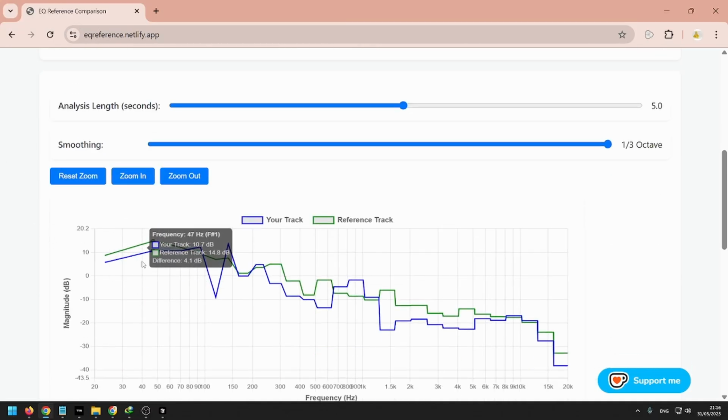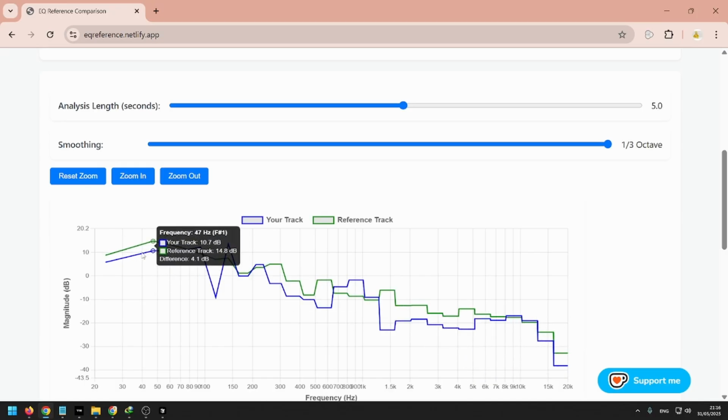And you can already see that this is much, much closer. So 4 dB difference in the low end, a bit more controlled muddiness here. Here there's still kind of the same difference, I guess. I did try to push it, but I guess it didn't really come through. Maybe I'm missing some instruments.